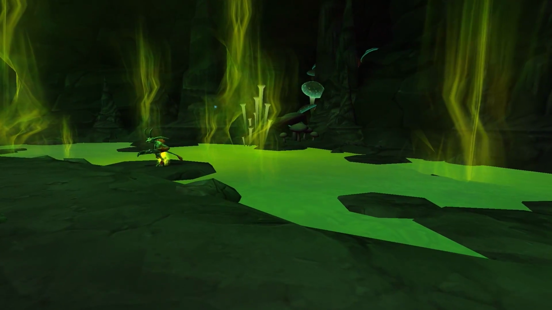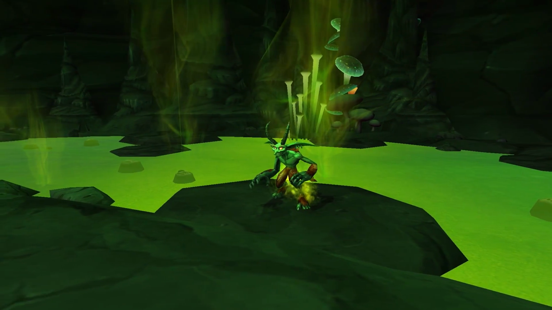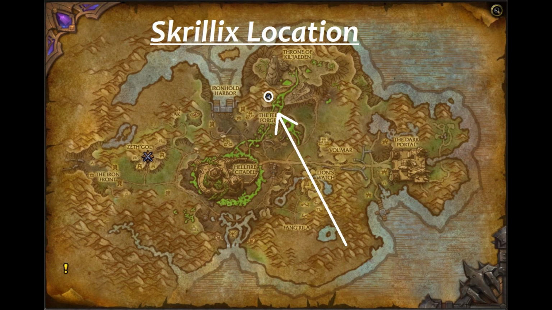Hello Internet! I'm Hazel, and this is how I beat the legendary pet Skrillix in Tanaan Jungle. You can fight this guy once per day for a bag of Fel-Touched Pet Supplies, which can include one of 4 new pets and other assorted goodies. You can find Skrillix in a cave here in Tanaan Jungle. Currently, there's no quest involved, so just find him, beat him, and you'll get your bag.